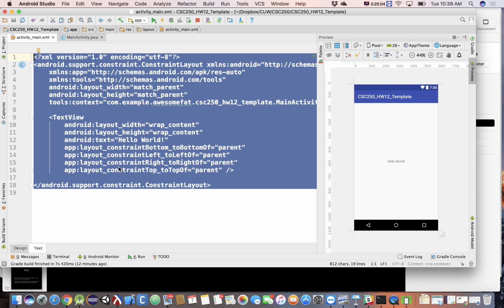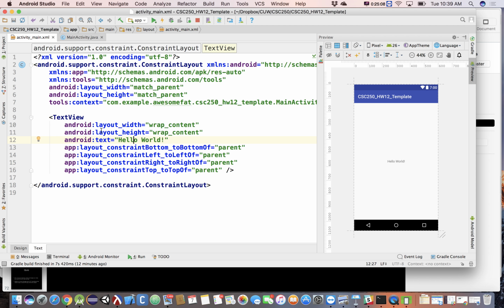If you look at this, there's a whole bunch of fluff here. But really, the only thing that's meaningful to us is the fact that I have a text view and it says Hello World on it. Those are the two pieces of information that are actually meaningful to us. The rest of this stuff talks about how wide is it, how tall is it. We have these constraint things in here, which I'm going to take out. That actually has most to do with adding constraints to, let me flip back here to Design.